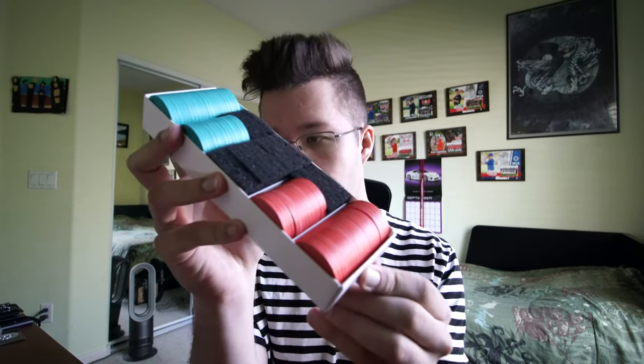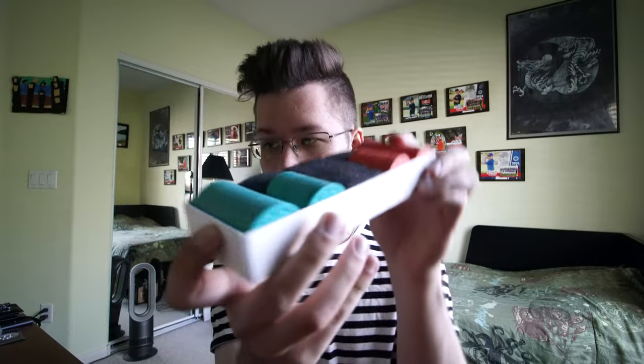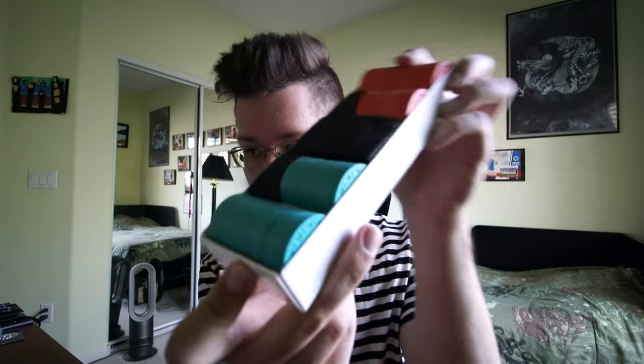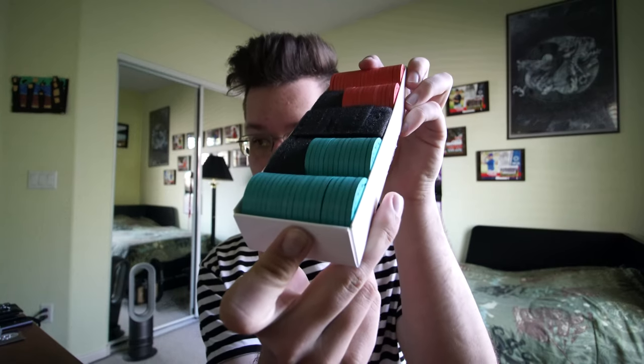Here is the semi-unique color. I think it's almost like a red, almost like a salmon color, which is pretty cool. And then these blue ones are more of a turquoise color, which I've never really seen before for TRK. So yeah, these are really nice.